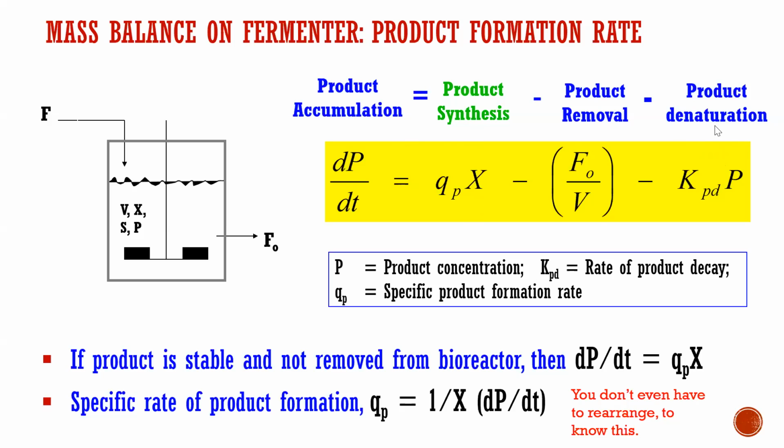So you can have an intermediate equation here before you come to this, similar to the one in substrate utilization. You can have dP over dt equal to RP, right? Minus product removal minus RPD, okay? So if you expand that equation, you get this, all right? You can check whether they are correct or not, because this is not correct actually. Can you find any problem with this equation?